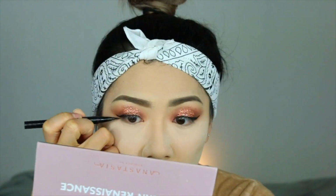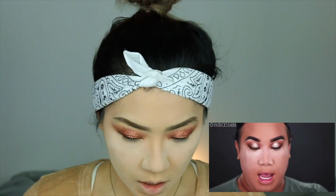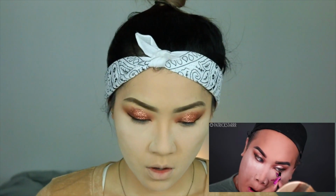Anybody else hold their breath when they're doing their liquid liner? Glitter looks so crazy. How does he make it look so good? He did a little bit of the brown under the under eye, so I screwed up one of the steps. He actually goes in his waterline with a brown eyeliner first and then the brown eyeshadow, but I already screwed up this look anyways. So what's another little more screw up?